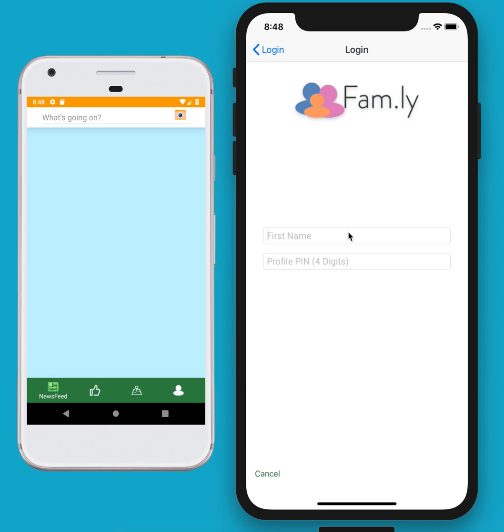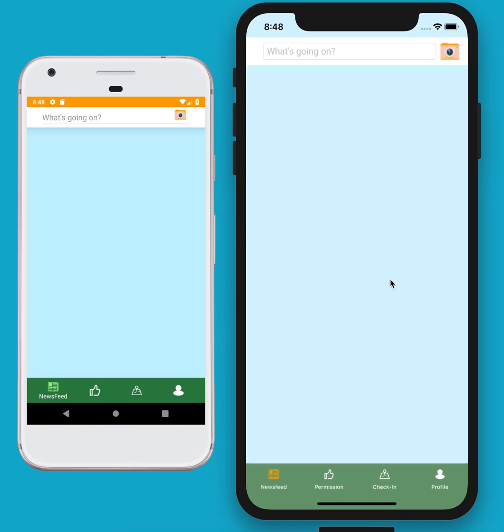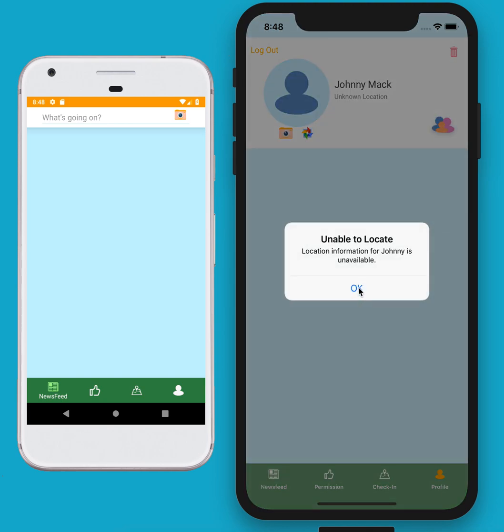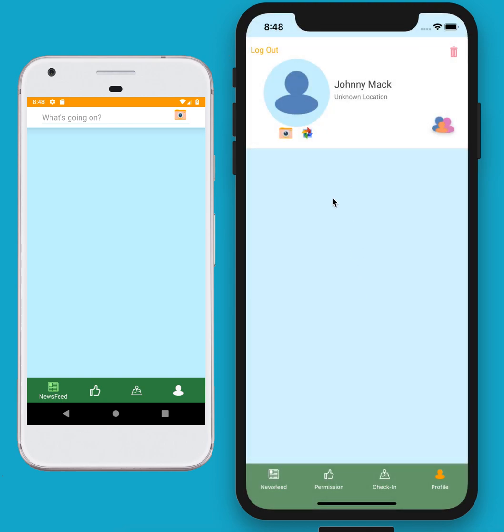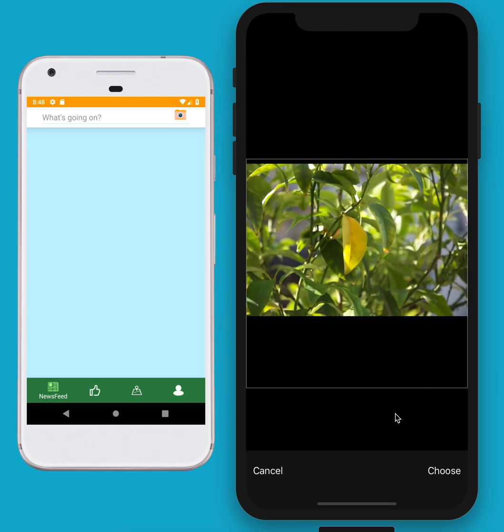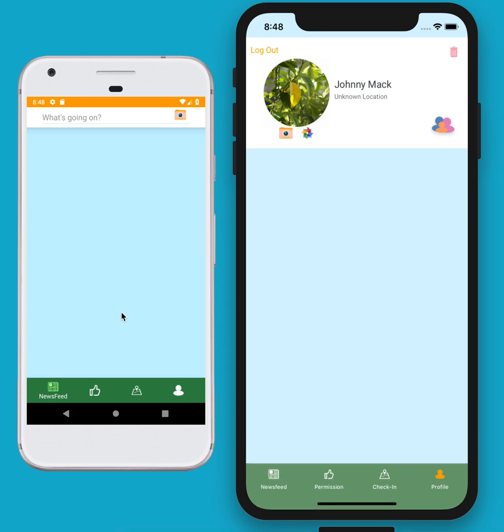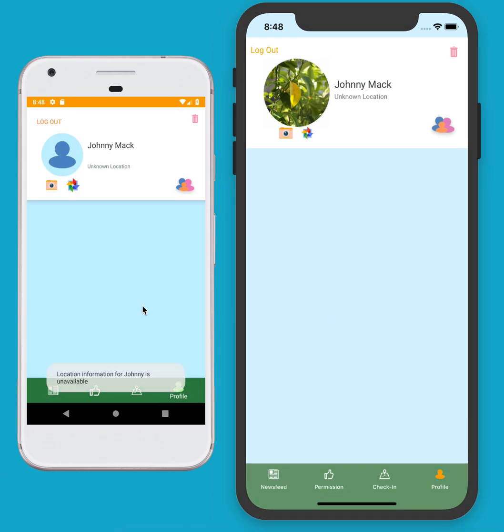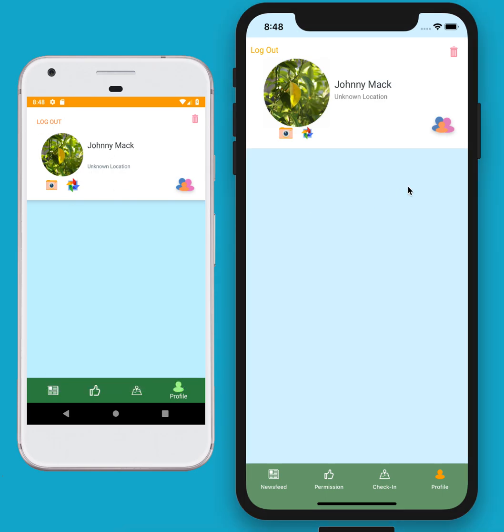So we've logged into our master account, and now we're going to log into our individual profile within that account. And we're now logged into our account as Dad. So we'll come over to our profile. Dad doesn't have a location yet. That's okay. We'll get to that. So for now, let's go ahead and add a photo for Dad. We could also do this on the off-screen device, but this is just to get us going. And there's Dad's photo. So you'll see when we make that change, it's dynamic and updates across devices.